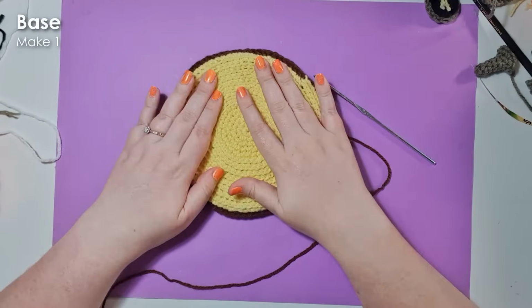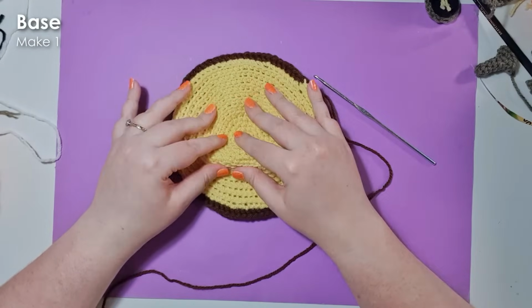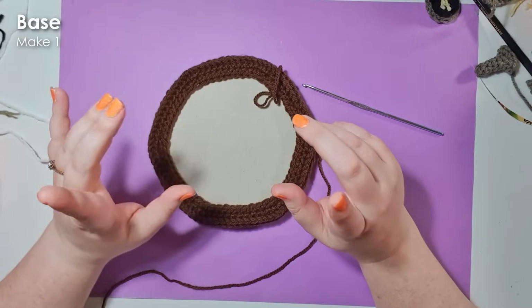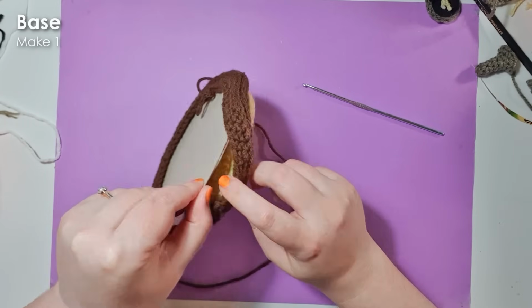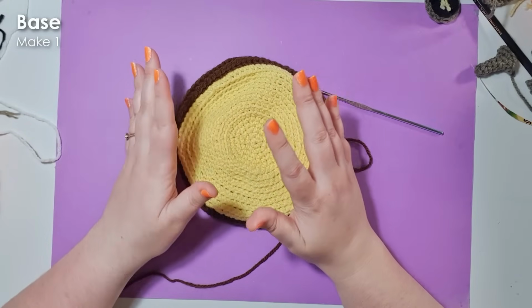Now at this point, it's going to depend on your cardboard, right? But I am noticing that I have a lot of extra room on top that I would rather not have, even though the cardboard is fitting nicely. So I've decided to lift up the side while I still have the chance and put some stuffing down in there just to pad out the top. You are going to have to play it by ear with yours.